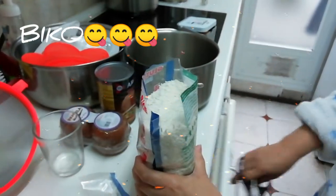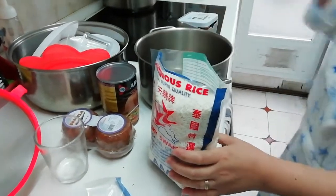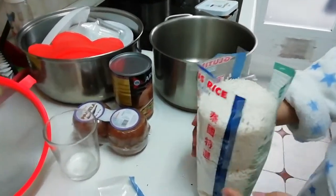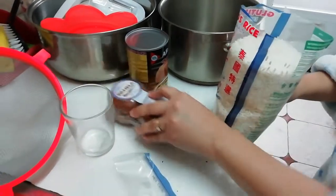Okay, we're going to make Biko, a Filipino Biko. So first, we have a kilo of glutinous rice. Glutinous rice, malagkit.